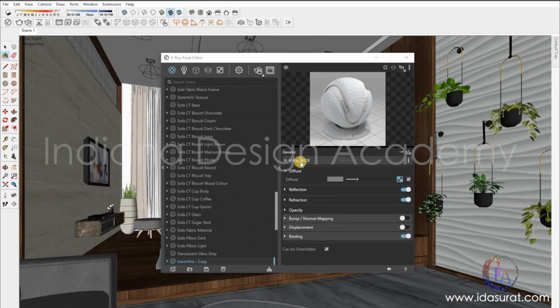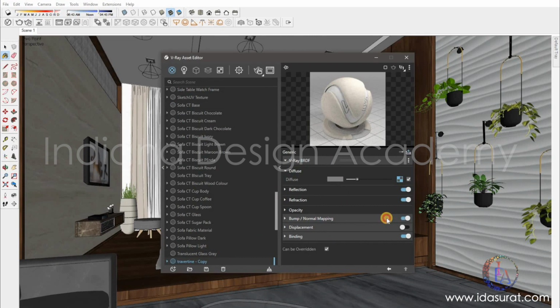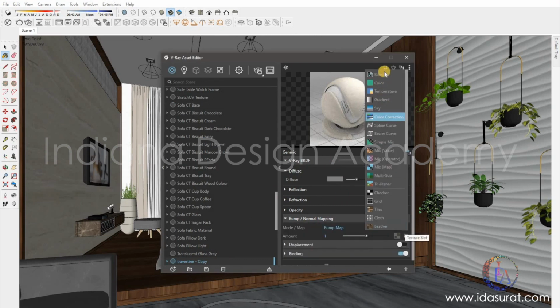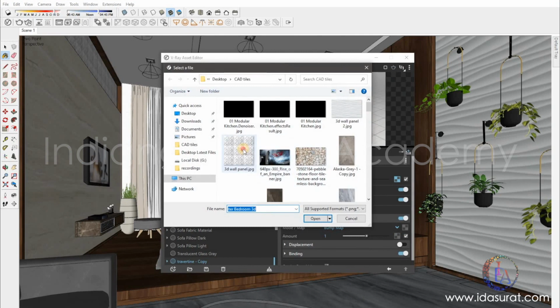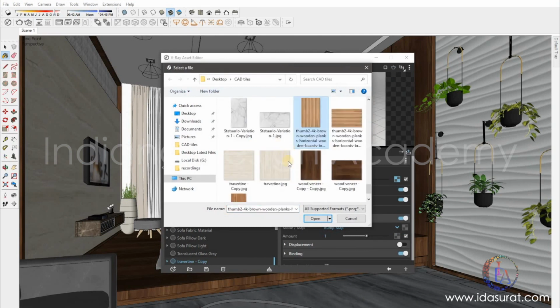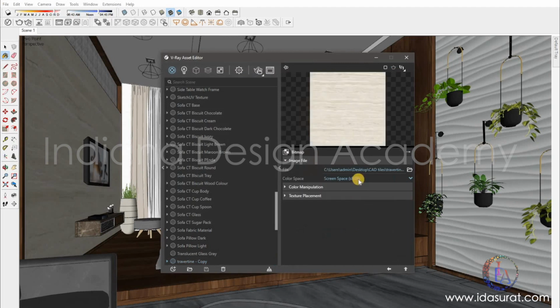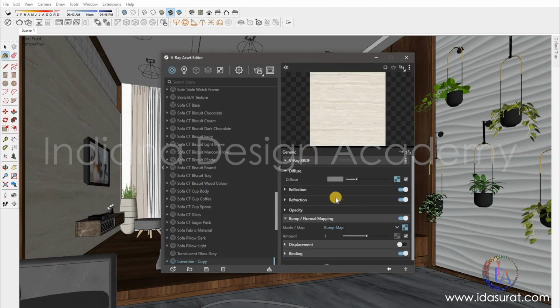tray, select the dropper and use this travertine. Same thing I'll be doing over here. The bump map, go to bitmap. In bitmap I'll be selecting this travertine, in this case travertine copy. Okay, go back again, and I need to adjust some options over here. At present there is no bump map over here because it is a normal one. The normal, if I increase this to 5, you can see the change over here. Let me adjust this to 1 again, so I get the default value in this case.